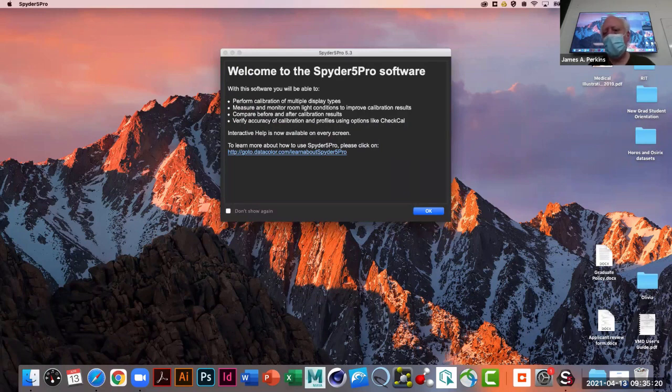Oh, by the way, another piece of an answer to your question about how often to calibrate. As you'll see at the end of the calibration demo, the software actually lets you set a reminder, and you can set a reminder for every 3 months, every 1 month, every 2 days, or whatever it is, and it keeps popping up. I don't know if that shows up on the projector here or if it shows up on Zoom, but periodically in the course of our demos in this class, I'll get my little warning popping up saying you're overdue for your calibration.